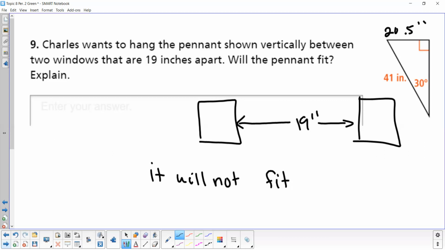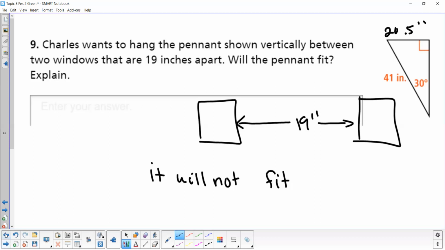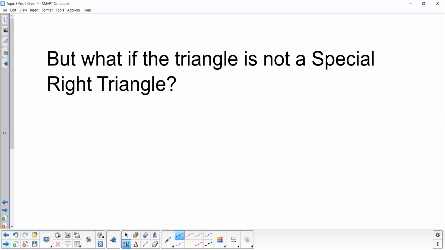Again, that's like 19 inches. That's like 3 feet. You were able to analyze that because you knew it was a right triangle. You knew the hypotenuse. What else did you know? The 30, right? Because of those shortcuts we learned the other day, you could say that short leg's just half the hypotenuse. What if it's not a 30-60-90 or a 45-45-90?